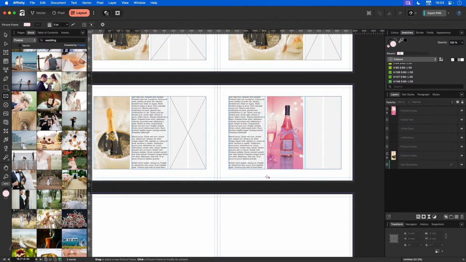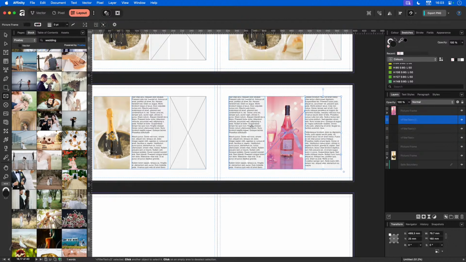There we go. Now, if I've got text in this frame, I'm probably going to want text in that frame, and it probably follows on. And you can set that up before you even have the text by clicking the triangle, which turns the source frame blue. When I hover over the destination frame, that text will now flow from one frame to another.